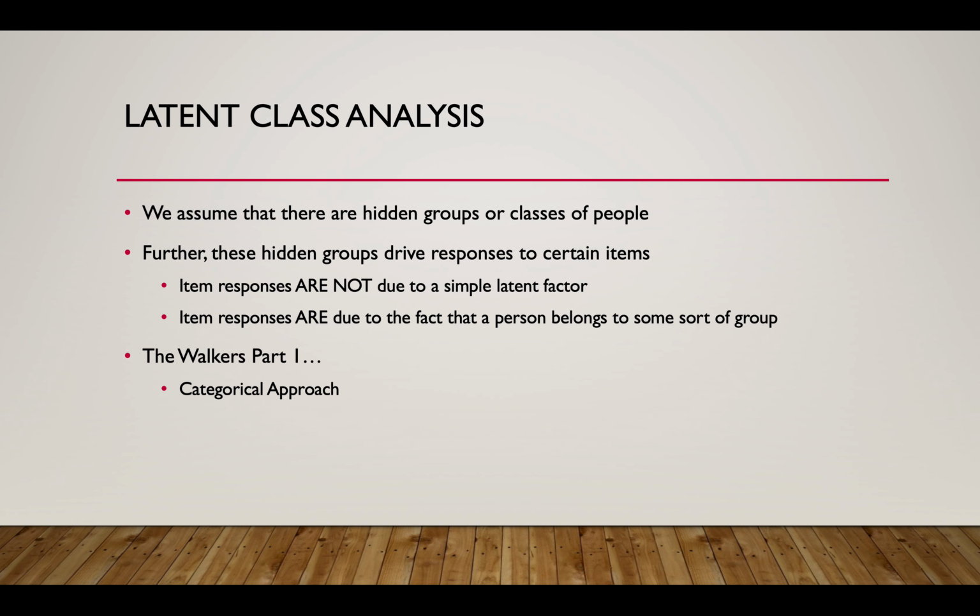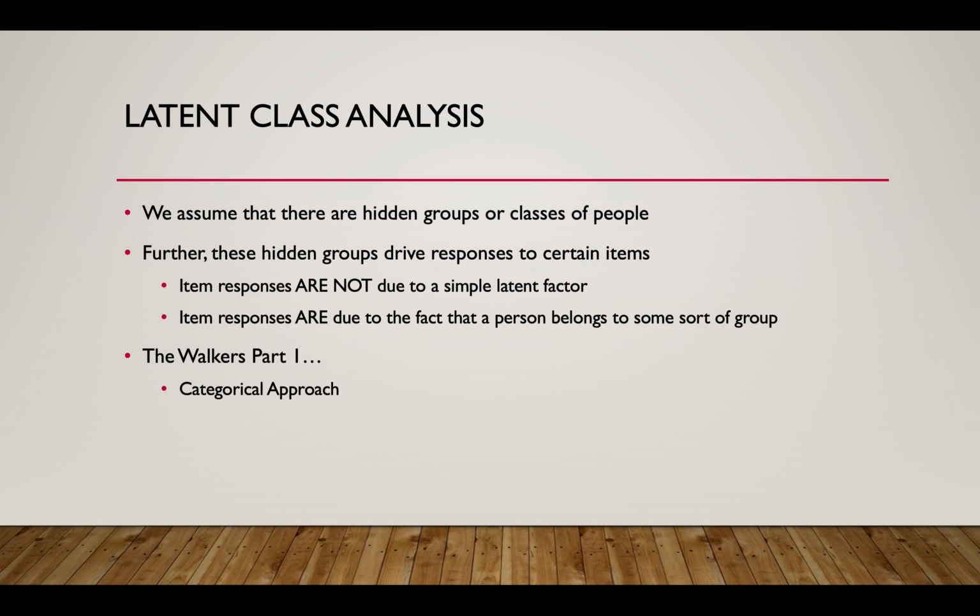So in latent classes, we assume that there are some sort of hidden groups or classes of people, and that your membership in this class or group drives your response on particular items. This has primarily been used throughout the literature to look at things like diagnostics. Does somebody fall into what we would think of as a diagnostic group? Do they meet depression or not meet depression? And how well does a depression threshold predict membership in some kind of latent group?